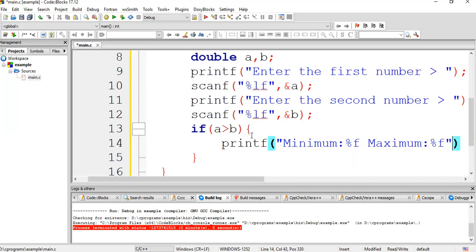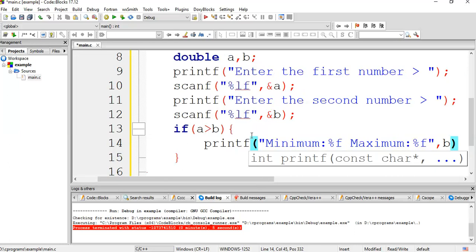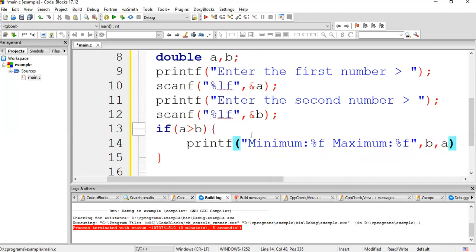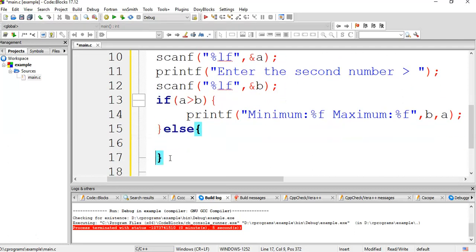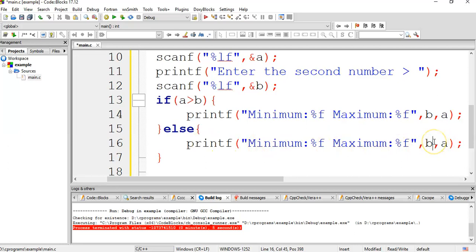Then we indicate our maximum is A and our minimum is B. So we have B, then we have A. Minimum is B and our maximum is A. Else it means that B is the maximum. So our minimum will be A, then our maximum will be B.